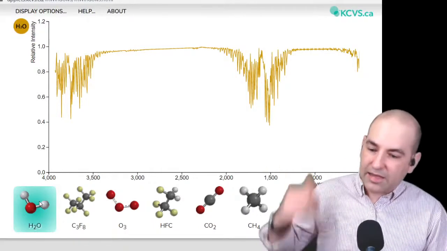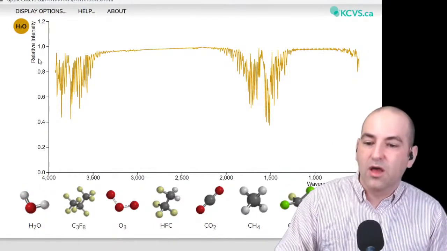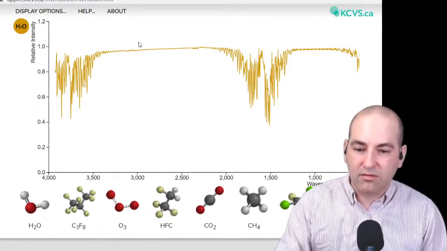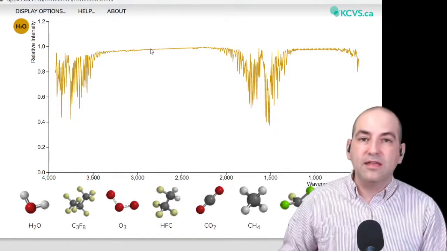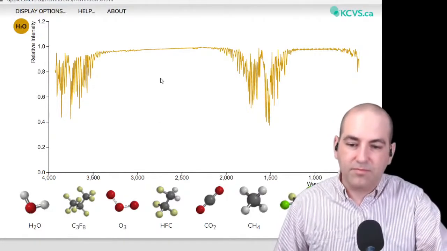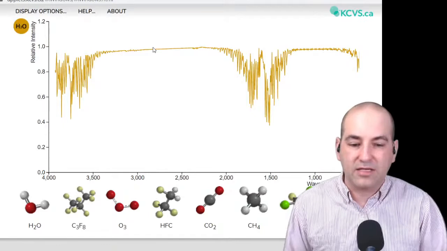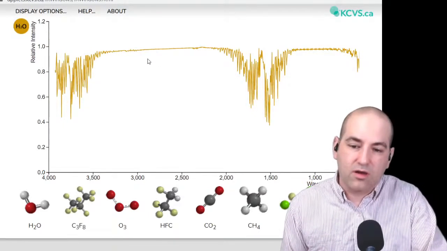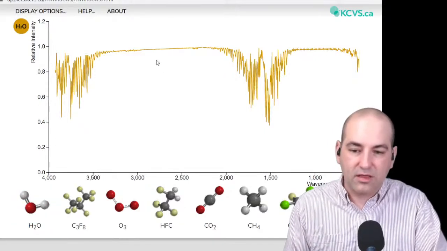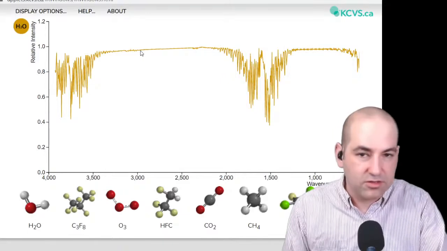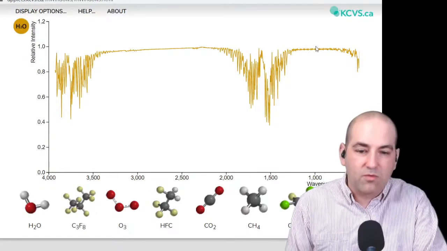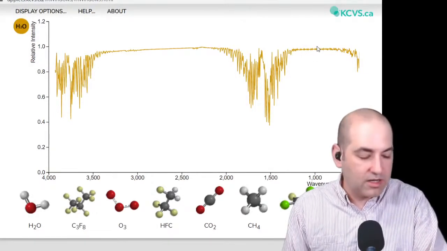And then the y-axis here is relative intensity, which is how much light has gone all the way through the sample. So if it's at 1, like this line here is pretty close to 1, that means that 100% of that light, of that particular energy, has transmitted or passed through the sample. Another thing we can say is water is not absorbing infrared light at, let's say, 3,000 wave numbers of energy, or 2,500 in this region at all. Also in this region up here, we would say that water is not really absorbing energy.